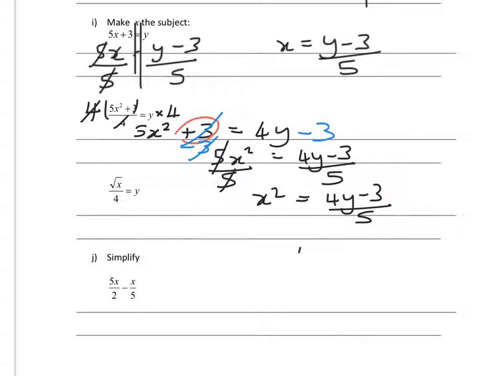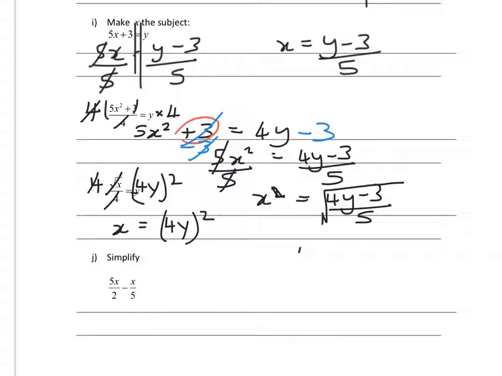To get rid of a squared, we square root. So square root this side, we'll get rid of that. And I must square root that side, which is my answer. This little one here, I times by 4 to get rid of the 4. I must also times by 4 on the other side, so I have 4y. I want to get rid of a square root, so the opposite of square rooting is to square, so I need to square this side. So my answer, x, will equal 4y in brackets, all squared.